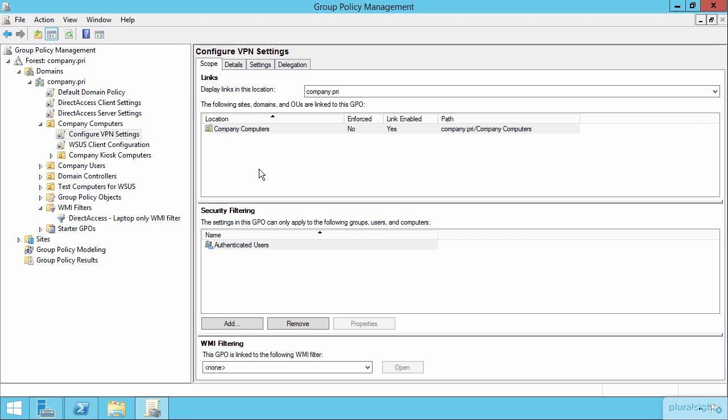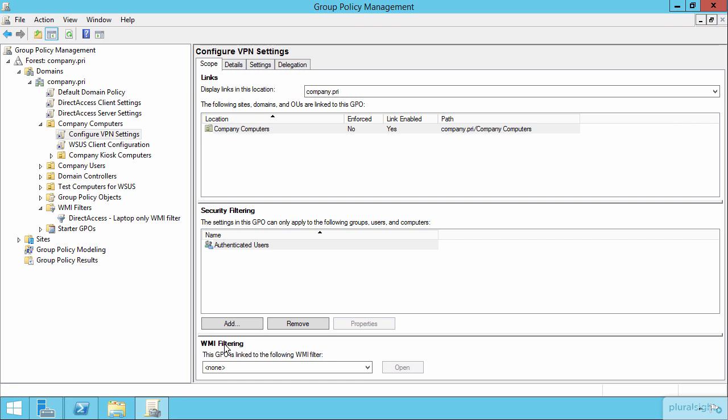Now let's think about that very specifically, right? The machines that would have need for VPN settings are probably going to be those that are laptops, for example. Also, the machines that need these VPN settings are probably not going to be servers. They may be instead Windows desktops. So what we need to do is define a way to identify the laptops that happen to be running, for example, Windows 8 as opposed to Windows Server 2012 R2. That application of GPOs by characteristic as opposed to by security group is something that can be accomplished down here under WMI filtering.